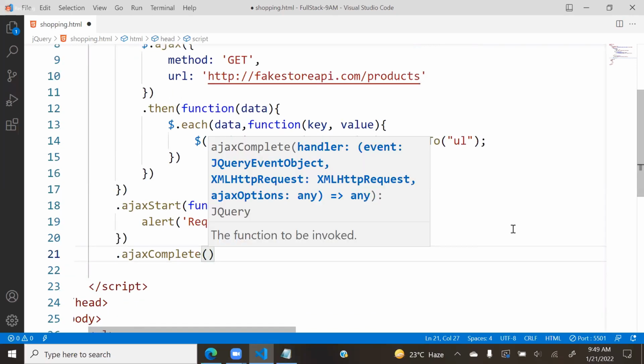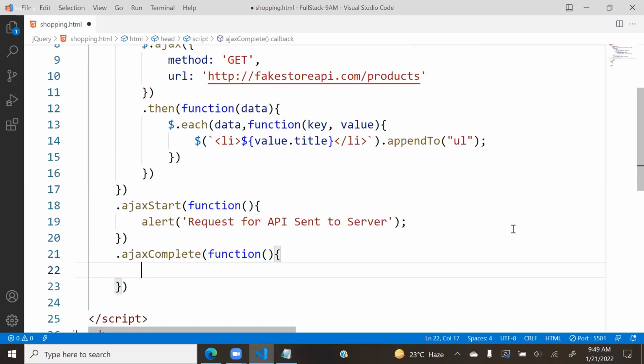Remember, there is no order of writing these functions, but there is an order of execution of functions. You can write any function anywhere, but they will not execute in the order that you wrote them. They execute in the life cycle order.